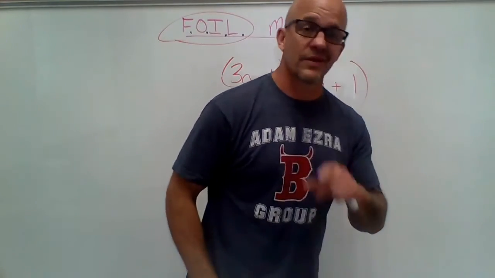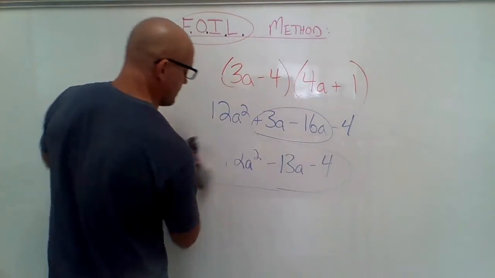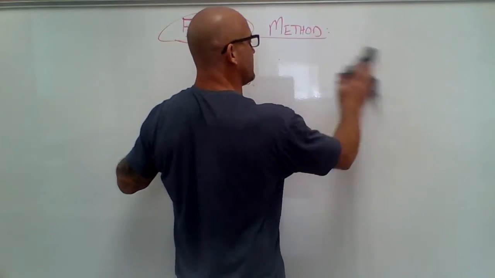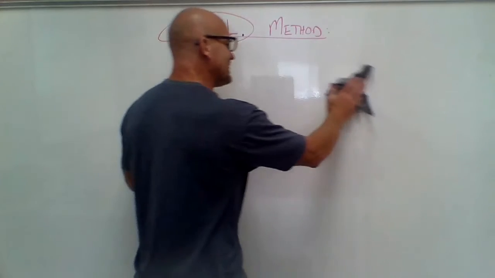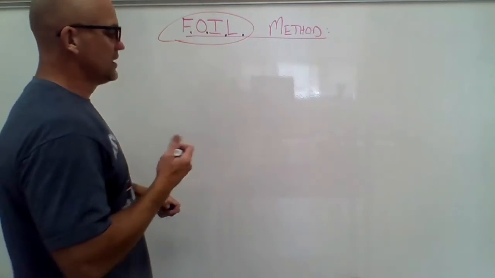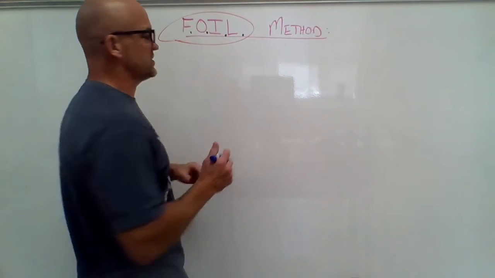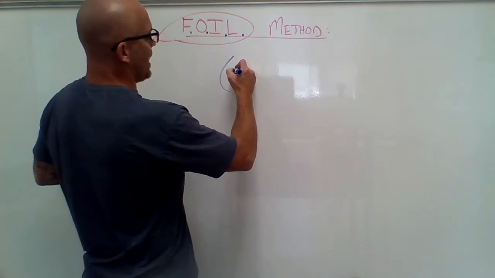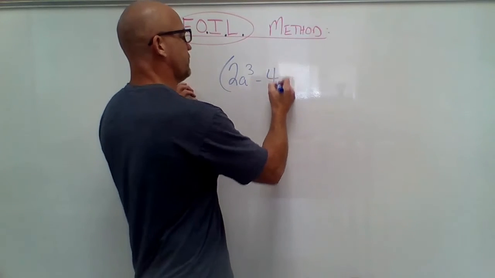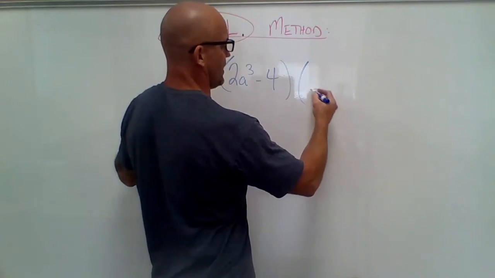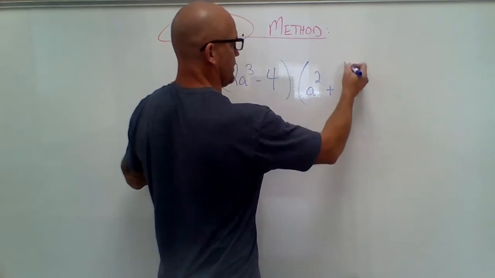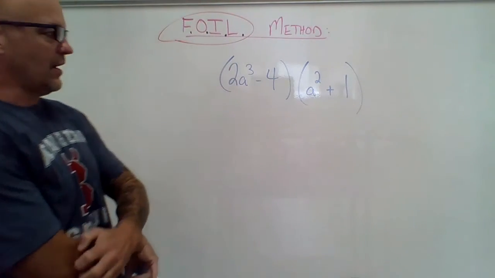Here's what we're going to do. We're going to take it up a notch. We've been taking all these videos and getting you to do what you need to do. Let's do one a little bit further than what we need to do. A little more of a challenge. See how it goes. So if you find this easy, see if this is more of a challenge. Let's do 2a cubed minus 4, and let's multiply that times a squared plus 1. Let's give that guy a whirl, see how it works out.